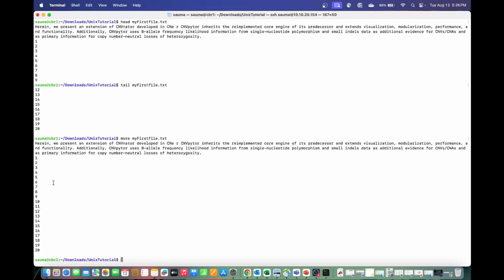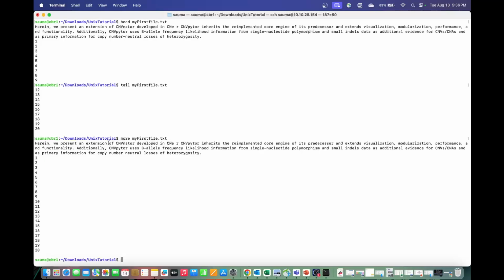It also will show you the file. The importance of more comes also when your file is big. So what more does is it allows you to step through the file one screen length at a time. So you can just scroll the screen like this if it's a very big file. It cannot be included in one screen, and you have to scroll through the file.